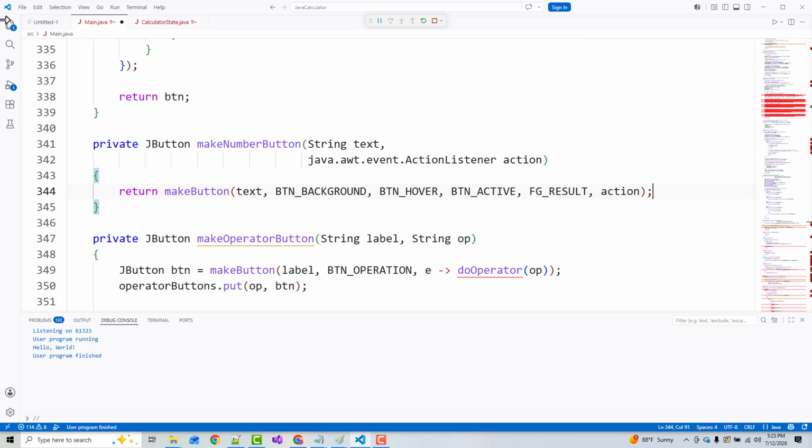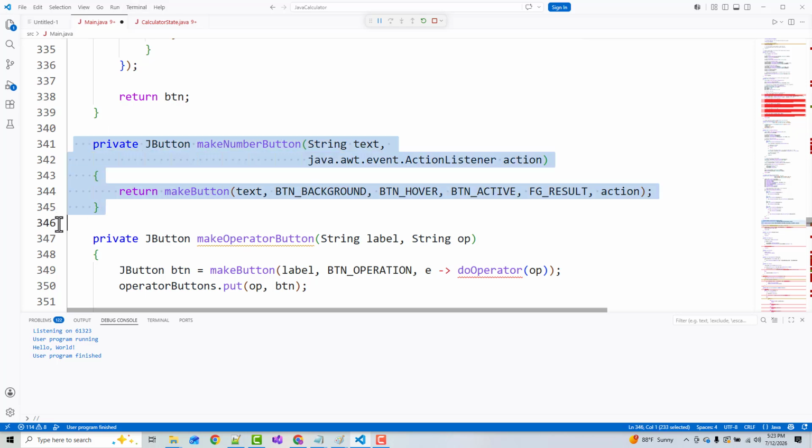Okay, we're going to make a utility button and make an equals button as well. And then we'll put this lecture to rest. I'm going to grab this because I don't think it's going to be that different.